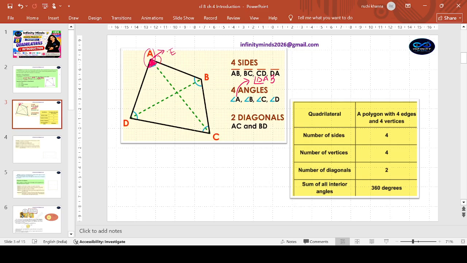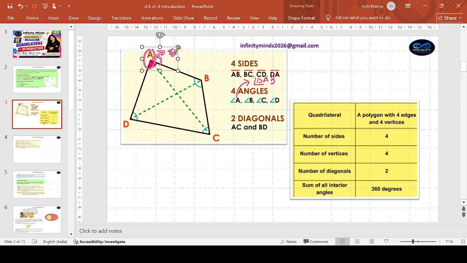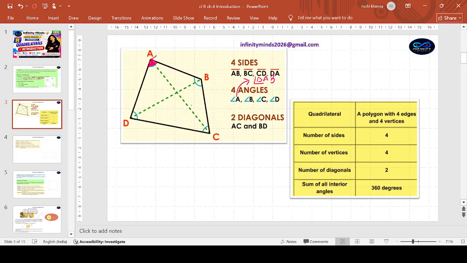If there is an exterior angle or some other part that is being divided, even within the quadrilateral, if I call angle CAD, if I only wish to talk about this part, then I need to use the three alphabet way of naming. What would be the name of the angle that I have marked now? Angle BAC. Okay. But when I am talking of the complete angle, even if I don't use three alphabets it is also acceptable, and using three is of course possible. So coming back to angle A, B, C and D.